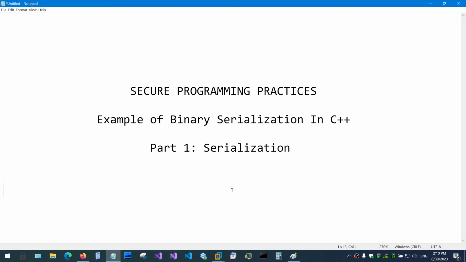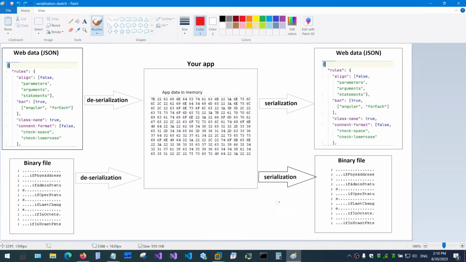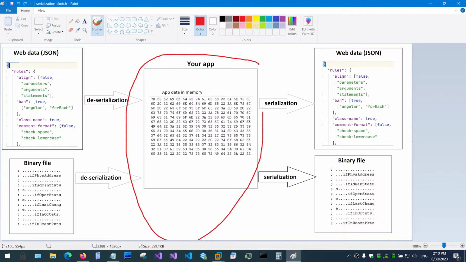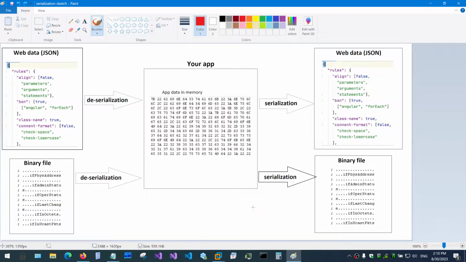serialization. Now, what is serialization? I threw in this real quick diagram. If you picture your app as the thing in the middle, this is your binary app, or any kind of app, but in my case it will be a binary app, and it stores some data in memory, right? All the stuff here is basically that data in memory that you work with, you operate on, and you generally assume that the data in memory is secure.